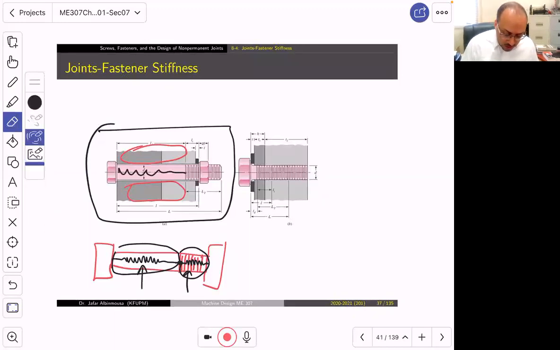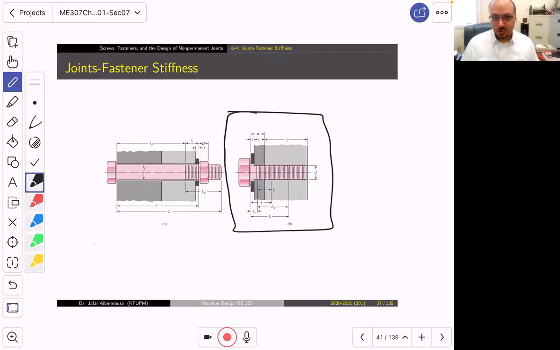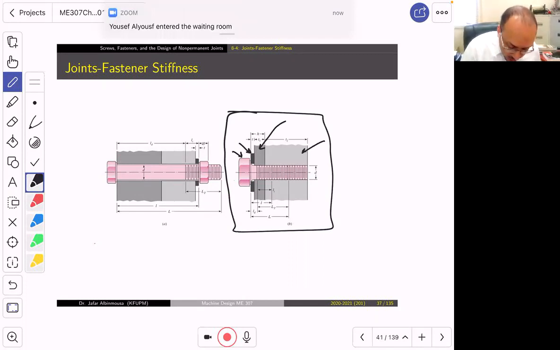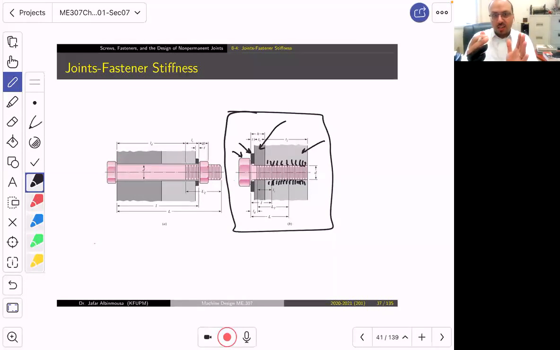On the right hand side, there is another configuration, which consists of a bolt, a washer, a first plate, and a second one, clamped together. Now, what happens here? There is a thread in the plate itself. This one is threaded, and when we screw, the same thing happens. As you screw more, the bolt comes out from the other side, but it cannot move rigidly because the head cannot penetrate the material. For that reason, the bolt is getting longer.